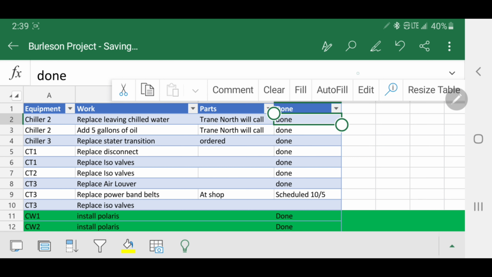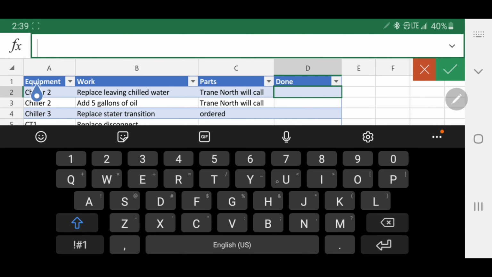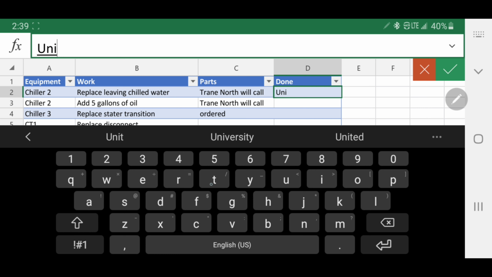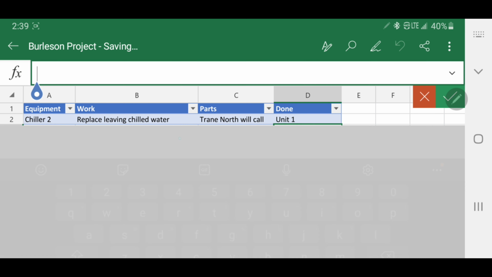Now let's say, and this is very useful if you're creating spreadsheets, so let's undo this. Let's say you had unit 1, okay? I did not test this beforehand. I want to see if it'll let me do it. Let's say you had unit 1, and down here we've got unit 2.